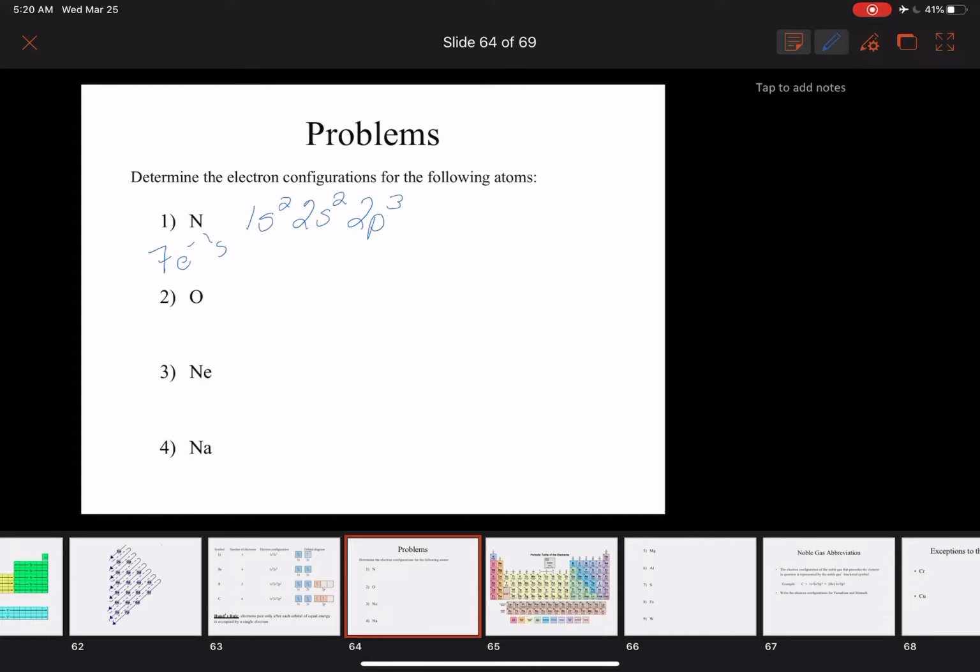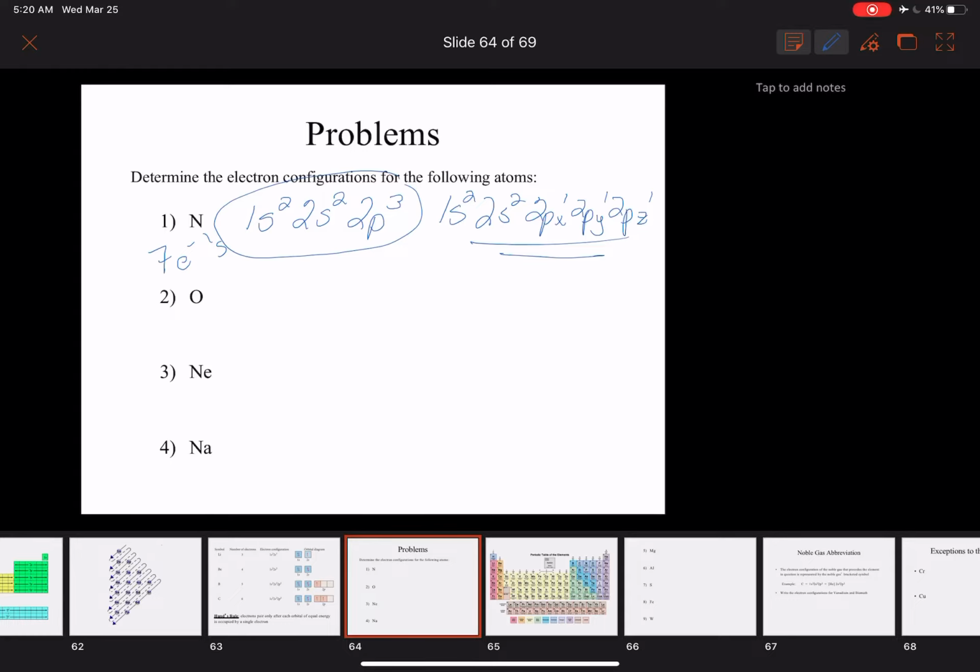Okay, so again, the other way that you guys could write that, if you wanted to indicate that each of your p orbitals got one of those electrons, so we would follow Hund's rule, is this way, but most of the time we'll just write it that way and assume that our reader understands what we mean. Okay, so then the electron configuration for nitrogen is 1s2, 2s2, 2p3.